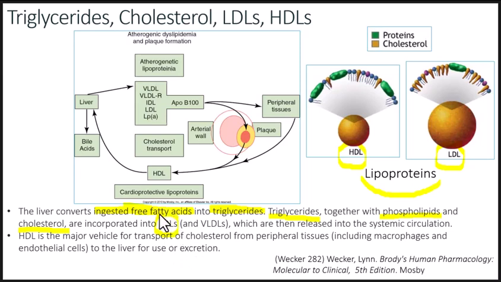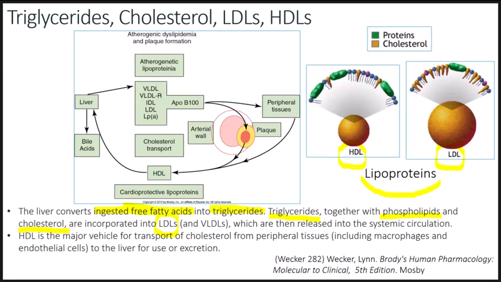So in other words, the vehicle that carries the cholesterol that I spoke about earlier, carrying it to your tissues, is comprised of triglycerides, phospholipids, and cholesterol. There's also another form of LDL called very low-density lipoproteins, but we're not going to be talking about that in this course. Once the liver has formed these LDLs, they're going to be released into the systemic circulation, as we've already talked about.